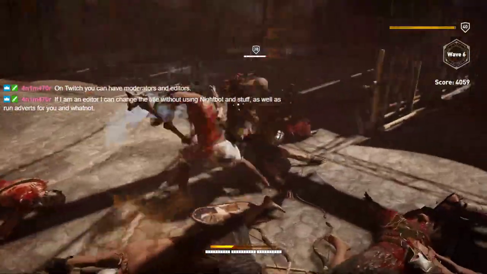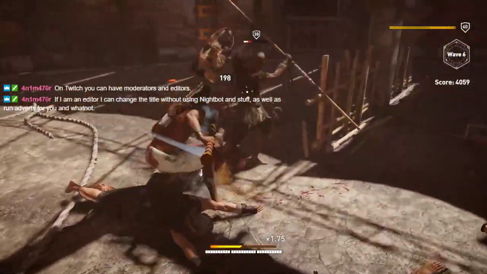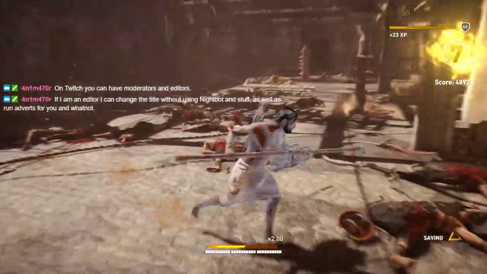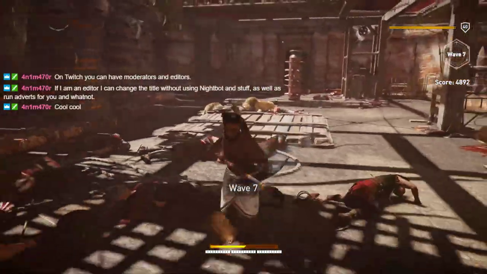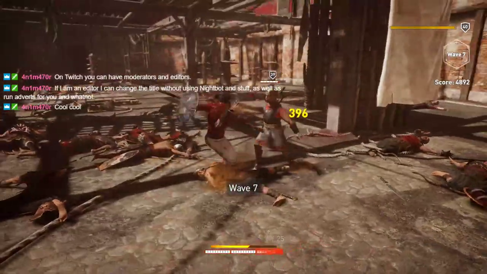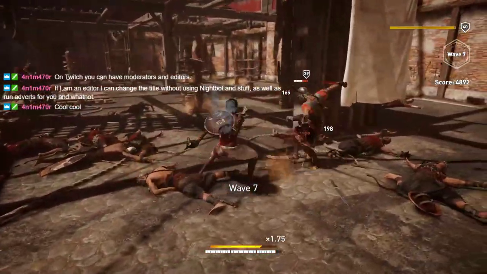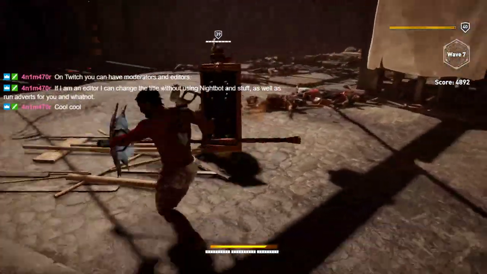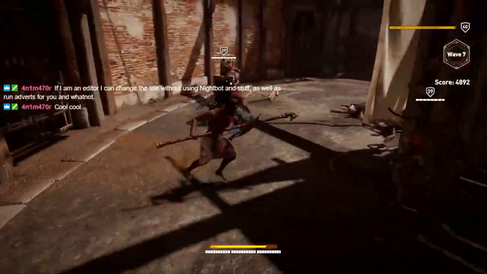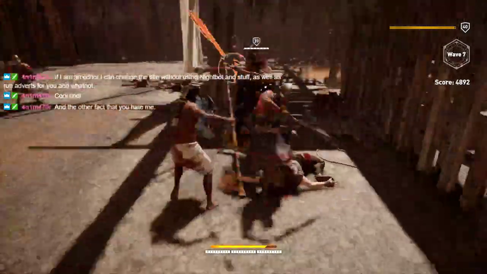Holy shit, there's a lot of bodies on the ground. More Minotaurs have come to test the Siwa. What's my bows look like? Wait. Why am I... Can I not use a bow? I can't right-click. Hello? Right-click. Maybe there's no bow in this one.